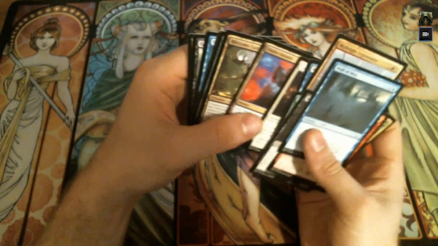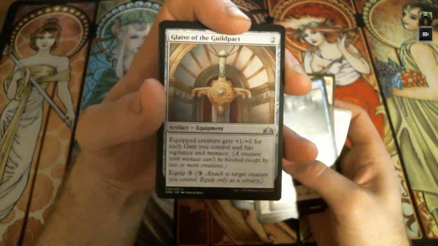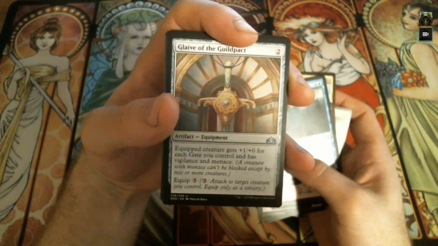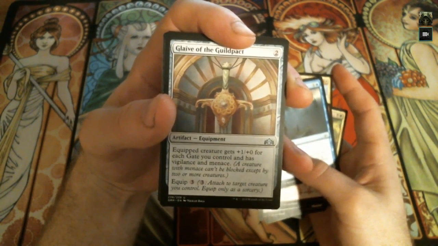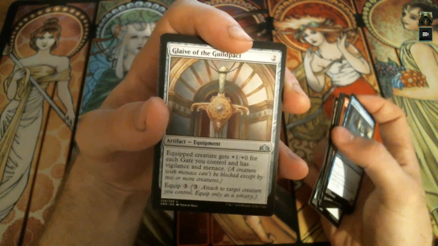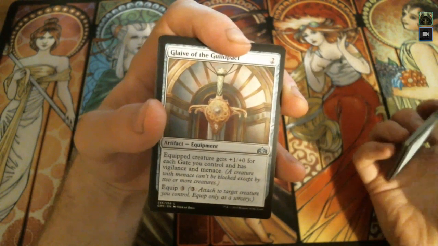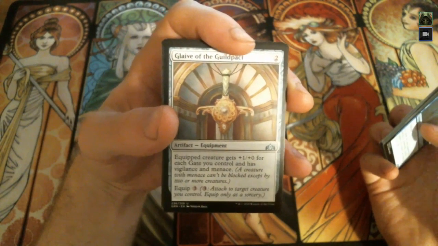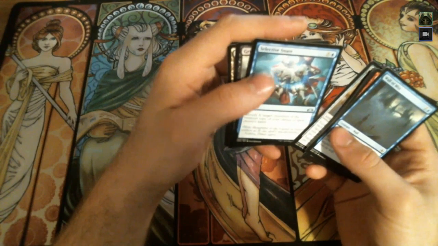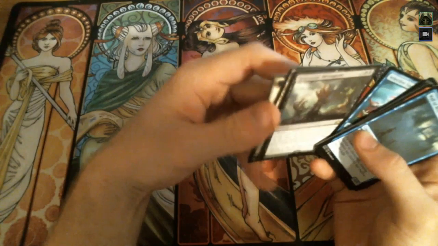I like this one. Glaive of the Guild Pact. It's a 2-mana artifact with equip 3, and equipped creature gets +1/+0 for each Gate you control and has vigilance and menace. So even if you don't have any Gates, it still gives vigilance and menace, which is pretty great. A little pricey at 3, but once you factor in the Guild Gates, that could get pretty good. Even if you've only got 2 of them in play, 3 mana for that power bonus and all those other little keywords, it's not bad.